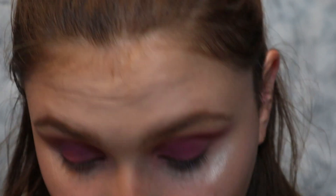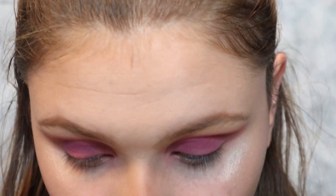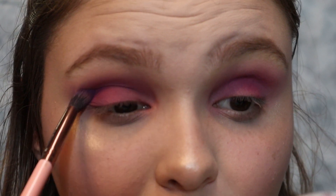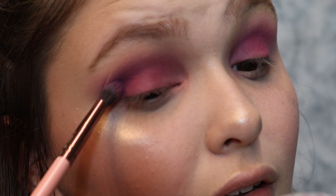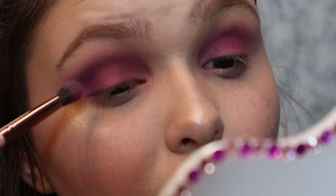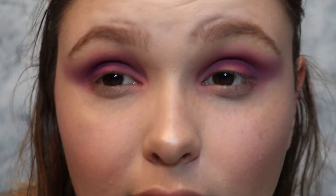Okay, so here's where we're at so far. I do need to add some more dimension to this — I'm going to go in with a little bit darker color. I am thinking Escape; it's like a dark purple. I'll blend that in my crease a little bit. I'm literally trying to stay in the outer corner and outer crease area with this. You just got to really dig into that pan to get the pigment. I'm going to go in with that Pinkity Drinkity again and blend that up here a little bit more.